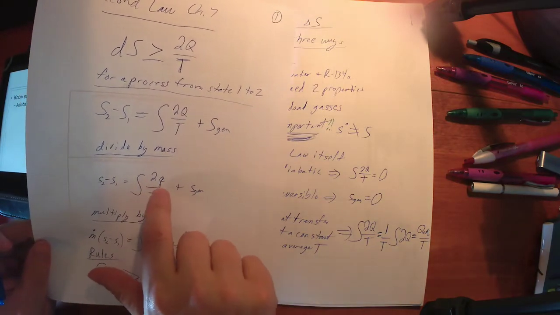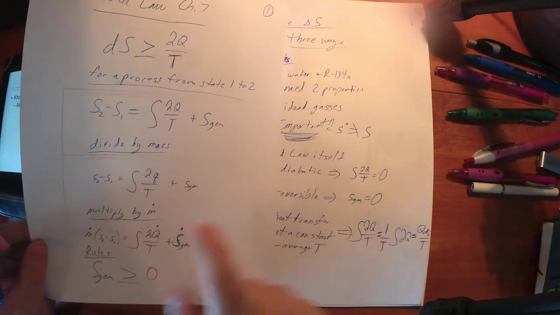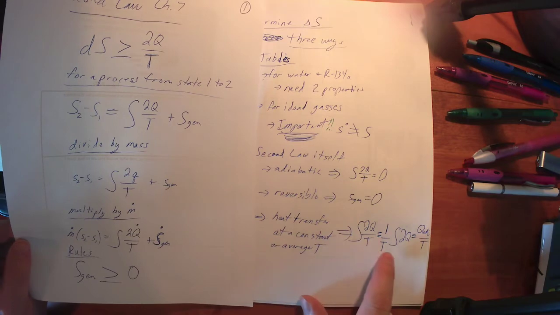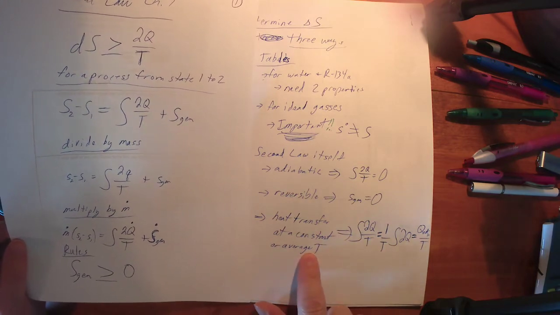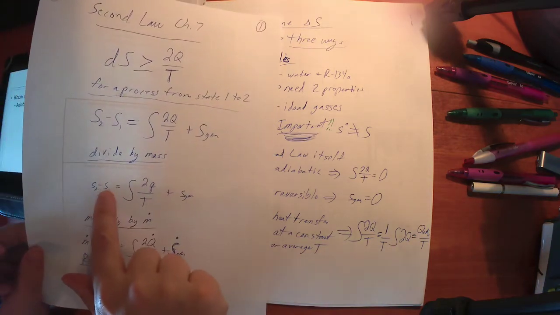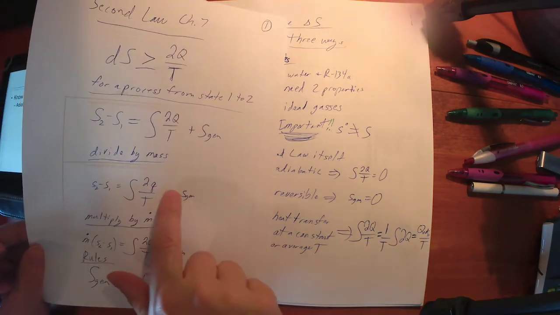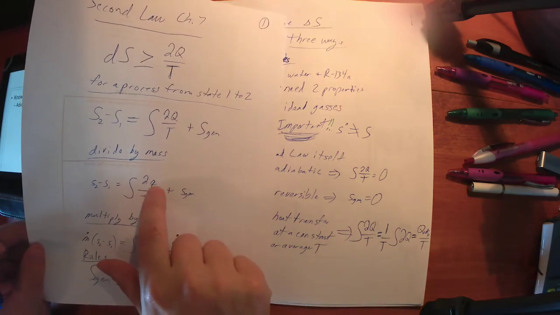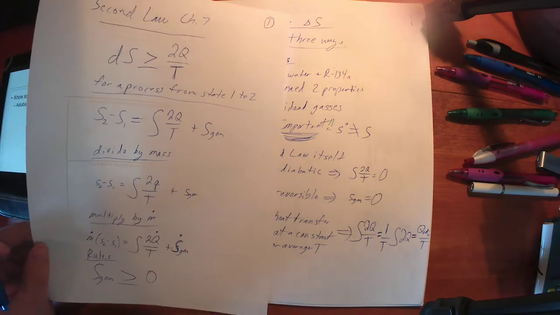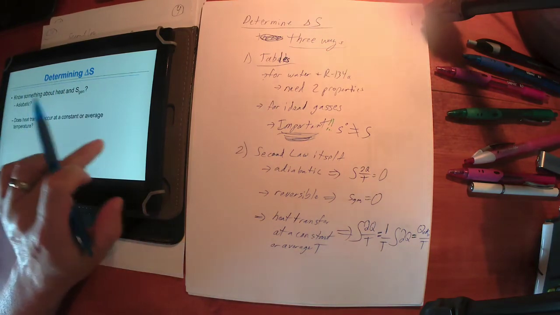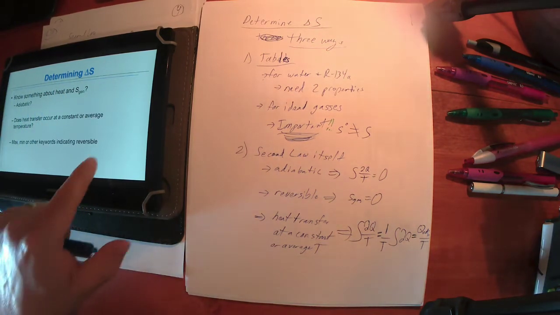Then I've got to deal with this. Okay, what do we know about the heat transfer? Is the heat transfer 0? No. Okay, can I use the first law to solve for the heat transfer, and do I know if it occurs at a constant temperature? Okay. A common problem is you can find both S values, you know it's reversible, and you have to use the second law to find the heat and plug that heat into the first law to find the work. That's a completely normal, classical thermodynamics problem. Okay. All right, so we'll see those as we move forward, right? And that's the slide here.